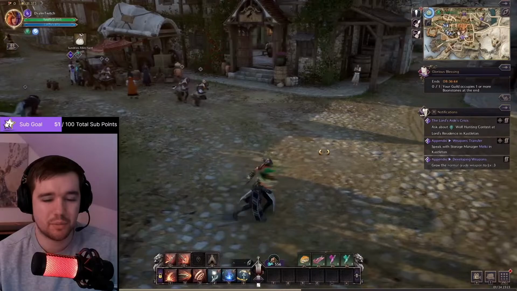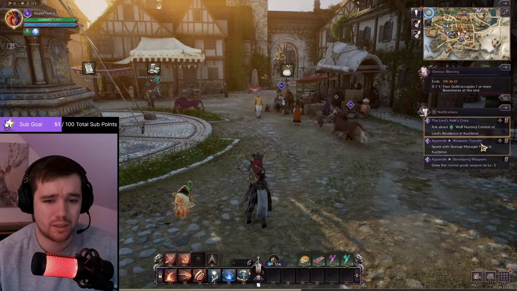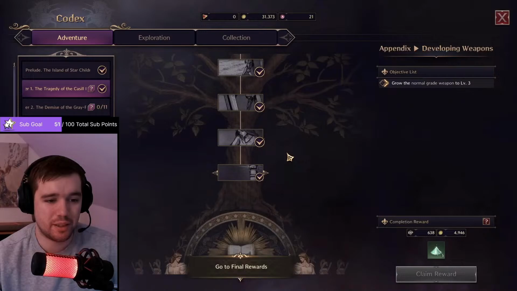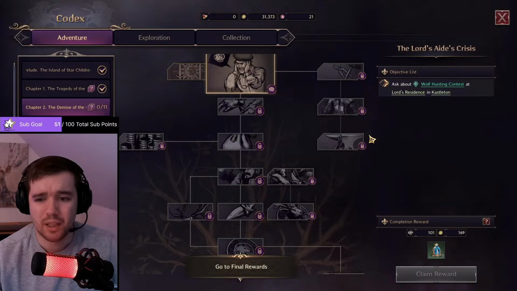So it gets more expensive the longer you play. Ask about the wolf hunting contest at the law residence. Speak with storage manager Melky. Okay, so we finished this main campaign. Oh, I need this one. Grow the normal great weapon to level 3. I need to complete this quest as well. So I need to upgrade a weapon. What is my quest there? I think he means 30k is nothing when you get to endgame. Ah, I see. Hyperinflation. I made about 700k today. And yes, I streamed about 125 hours of this so far.